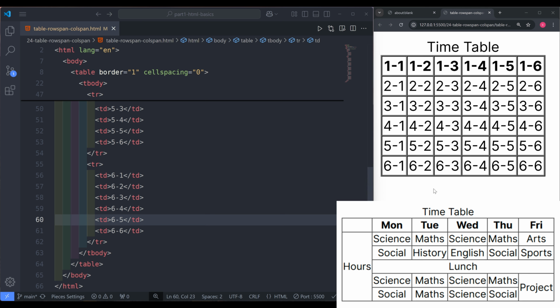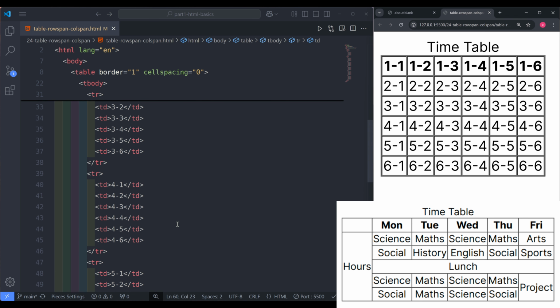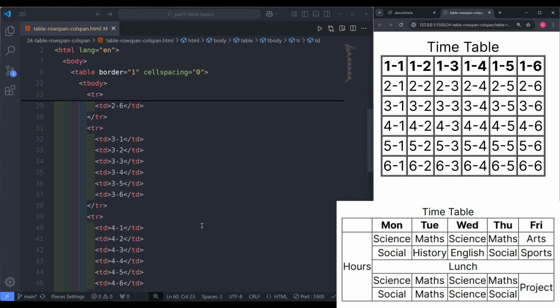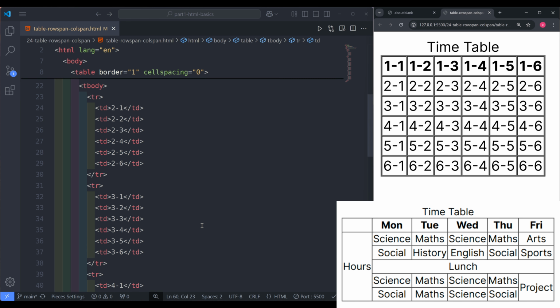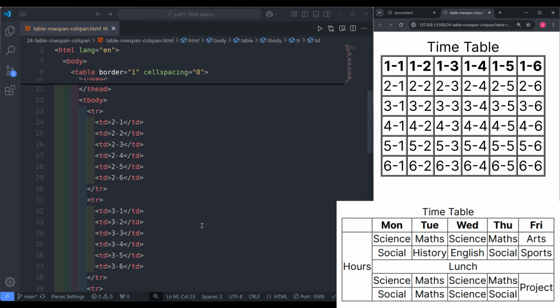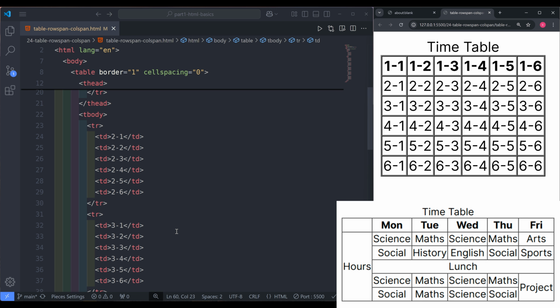Now we've built the basic structure. Next, let's modify this timetable. First, let's modify the hours cell. As we analyzed earlier, this cell spans 5 rows vertically. So we need to tell the hours cell, hey, your height should span 5 rows. But which area in our basic table corresponds to this hours cell? Can you figure it out?